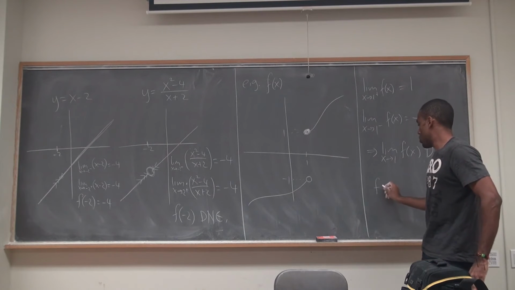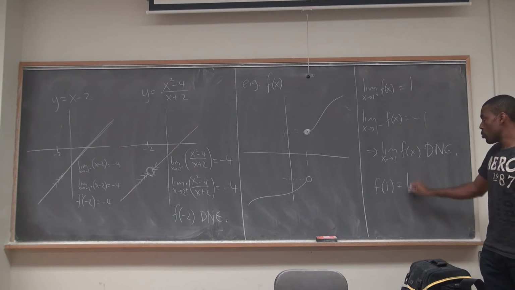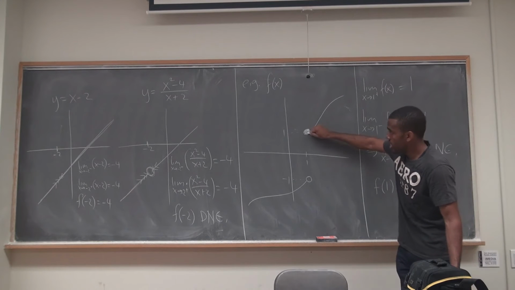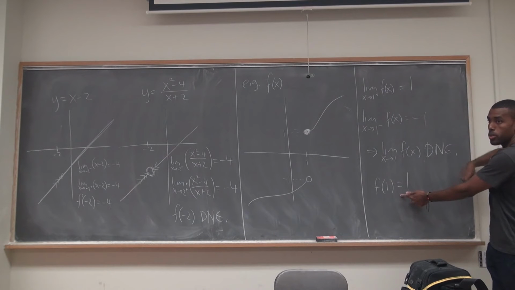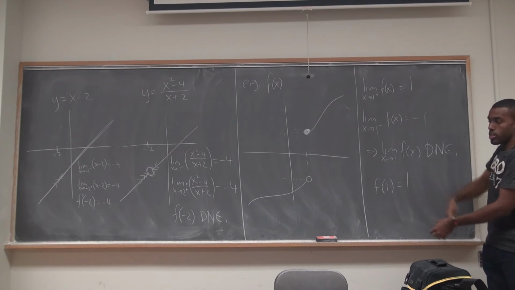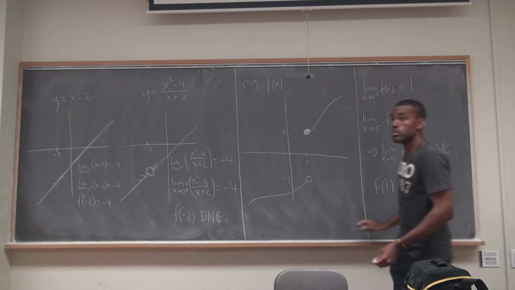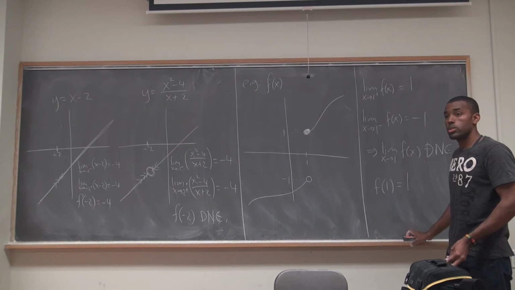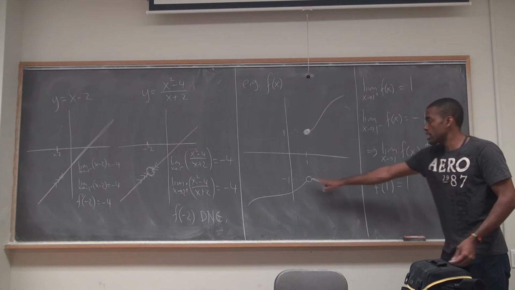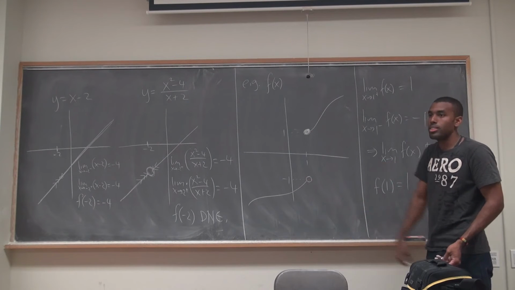By the way, what is f of 1 actually? It's actually 1, right? Because it's filled in here, not here. So my function works, the thing is my limit's messed up, which means I cannot draw this without lifting my pencil off the page. Didn't you just say you can have 2 outputs earlier? Huh? How is f of 1 equal to 1? This is a gap. Oh, this is filled in. It's a hole. So I can actually be here.